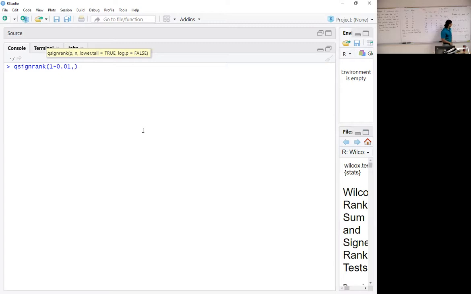We're going to keep alpha as is. And we have to specify n. What is n? Is n 6 or is it 7? 6. Originally, we have 7 observations, but we got rid of 1, so n is 6. I end up getting 21. Good. So the rejection region starts at 21 and above. Where does the test statistic fall? 18, somewhere right here.